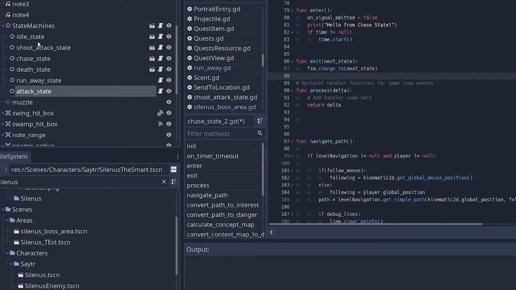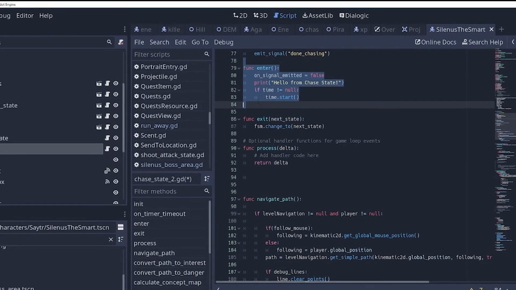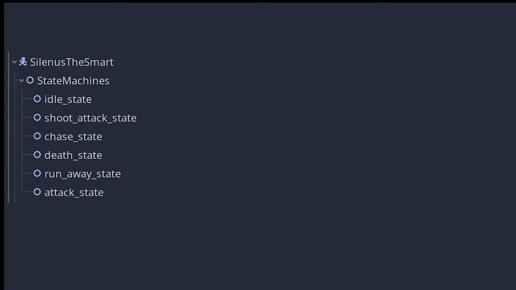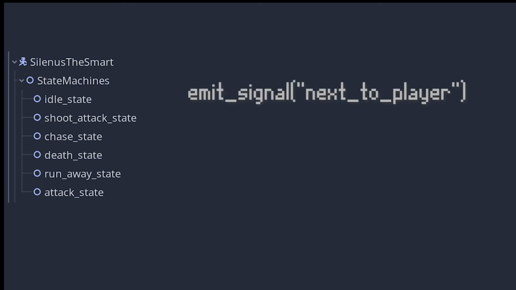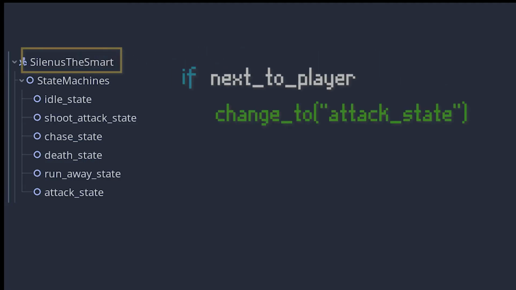And whenever you create a new state, like for instance a chase or runaway state, in that script, you need functions that handle entering and exiting the state. Also, an important rule of thumb is that each state should never be in charge of changing states. The state should only control behaviors and emit signals or events at particular points. And the enemy script should be in charge of receiving those signals and deciding what to do with it.